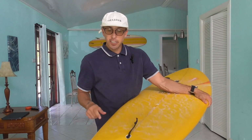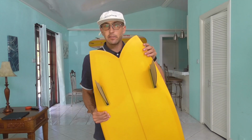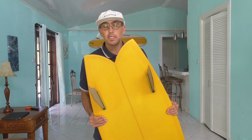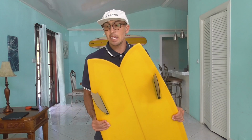We're connected and stuff. So it's thought though that this tail mimics flippers. So knee boarders wear flippers, and their flippers would lay right here. It also could just be that boards had square or round tails and somebody decided to cut out the middle, because it does look like aquatic creatures that swim through the water, and that might be cool.